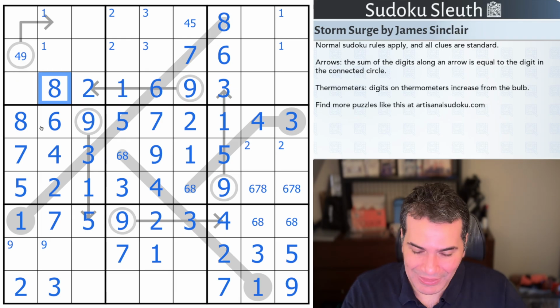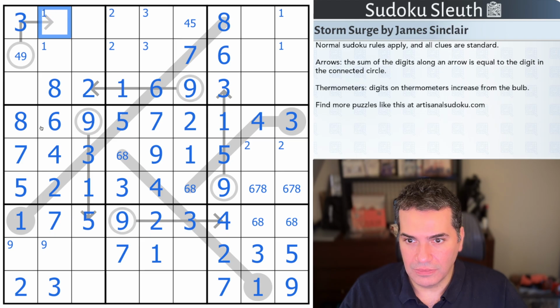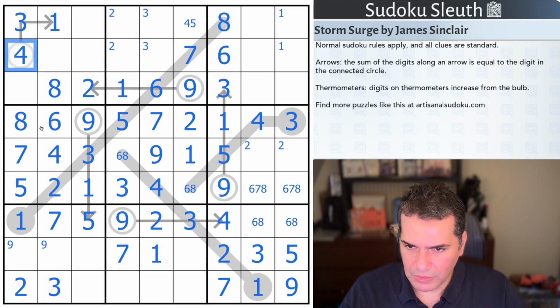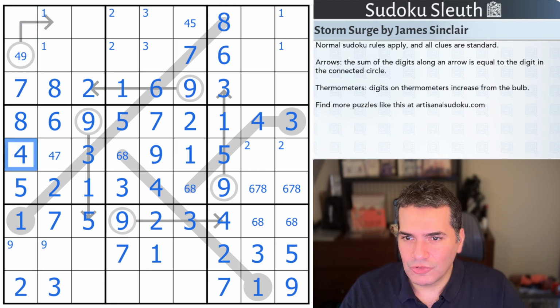Not an 8 is an 8. I can still do that. 3 is up there. 3 is on here. So this is either 5, no, 6, which it isn't. To get what? Yeah, it is. It is a 4. That is unexpected. And therefore that is 9. That's not 9. And that's 6. I have done some phenomenally dodgy Sudoku. I'm going to rewind all of what I've just done and try that again.